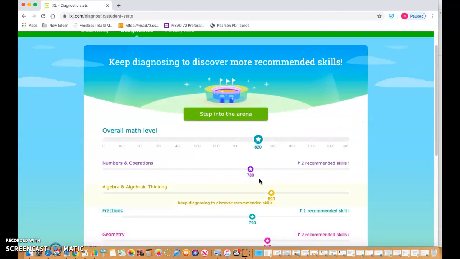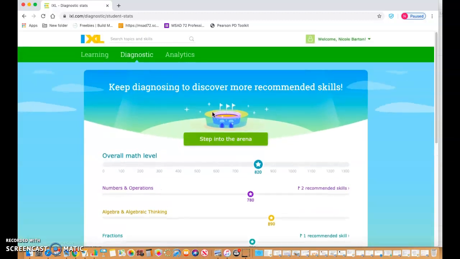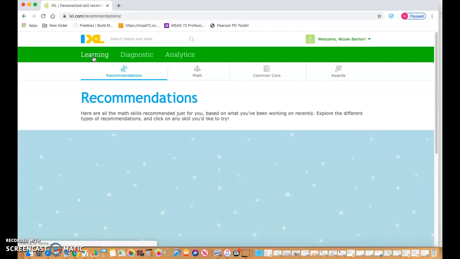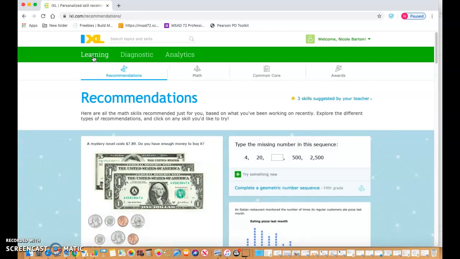If you still have a bar that's in between, let's say 700 and 800, it means that you're still trying to figure out where you are. Feel free to continue to work on your diagnostic assessment. But I also want to make sure that you watch the skill that I presented on Google Classroom and that you are practicing that skill as well.